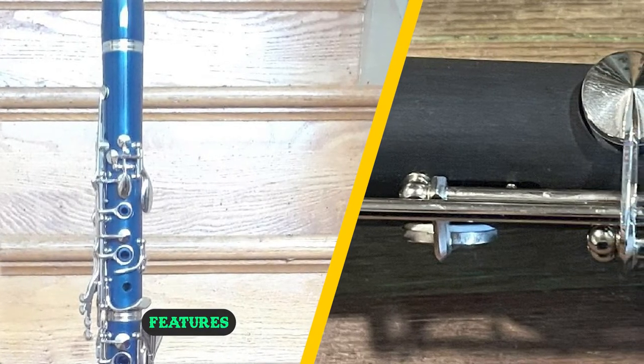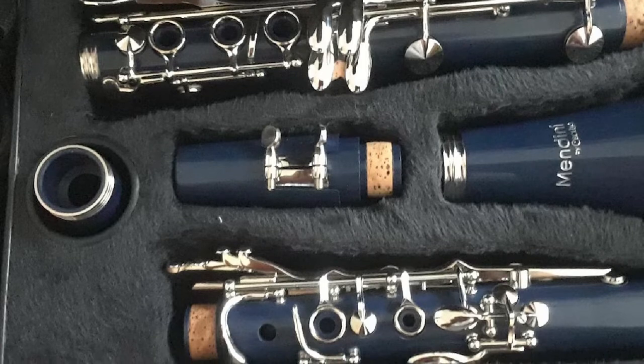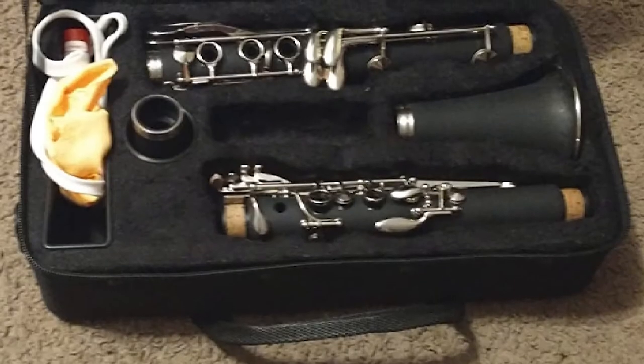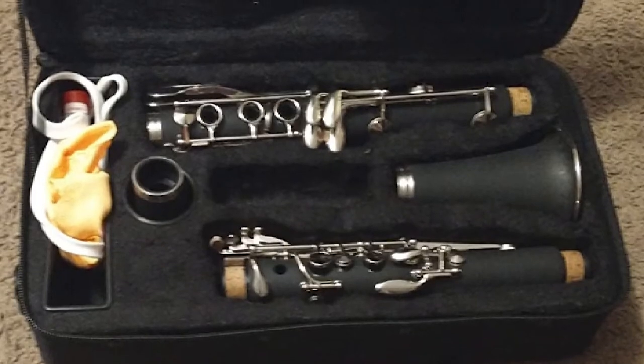Features. It is true that this clarinet is a great option for clarinet players at all levels, but it is especially a great choice for beginners since it is perfectly tuned to play in the B-flat key, which offers an incomparable range of style and is very easy to play. It is also worth mentioning that this B-flat clarinet comes with inline trill keys with an adjustable thumb rest.